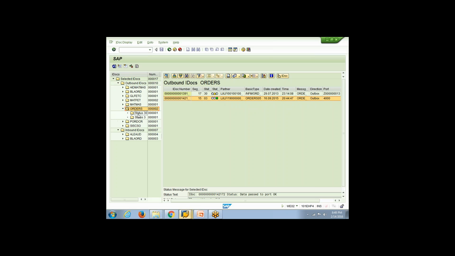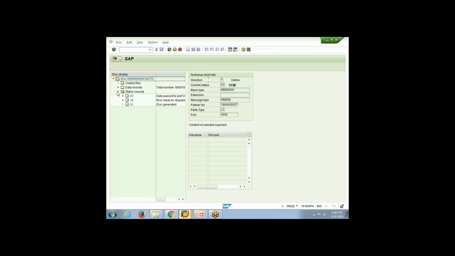If you look at the status of the IDOC, you will see in this case it basically says it's sent to the port. That's all we can say. And once it goes out of your SAP system, you will have a middleware system, like Gentran or OpenText or Inovis. A lot of companies offer middleware solutions, and this purchase order information gets transmitted and routed to the correct supplier, based on the partner information here.